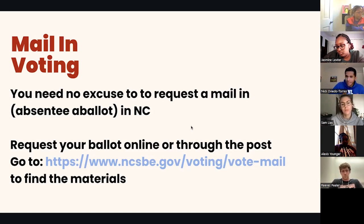There are some really important things that you should know. If you want to request a mail-in ballot, you can either do it online at the state board of elections website shown on your screen, or you can go to that website, print off an application, and send it in the mail to your local board of elections. They'll actually mail you your ballot.